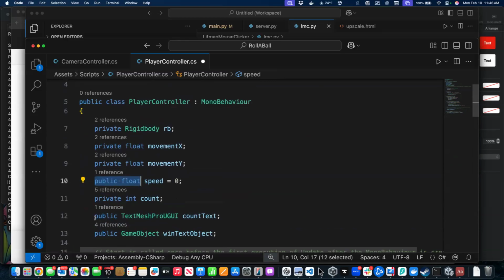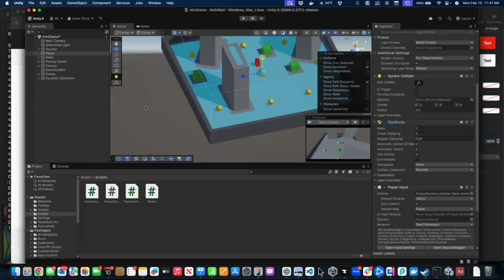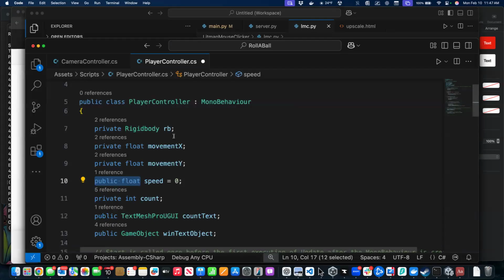So I mentioned last class, we've talked about MVC, model view controller, and the idea is that we keep our logic in one place right here. We keep our user interface in another place out here. And there's some mechanism for allowing them to talk to each other. When we made speed public here, that is the mechanism by which Unity implements MVC.